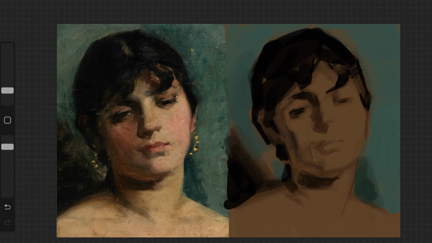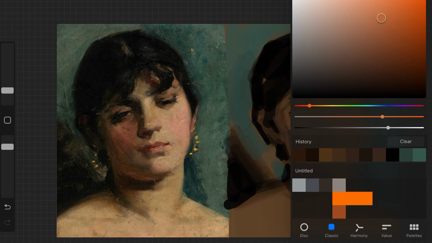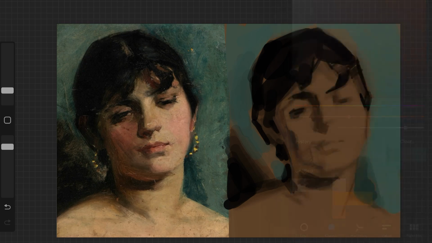Next I want to get my light tones in, so we're going to be jumping up to something a bit pinker and brighter for her cheek. Make my brush a little bit bigger.